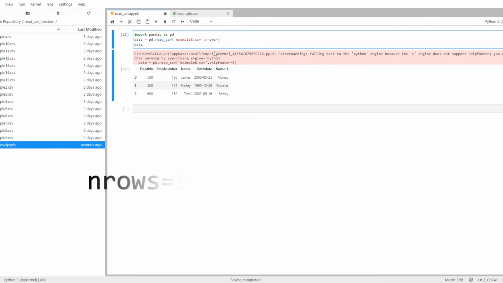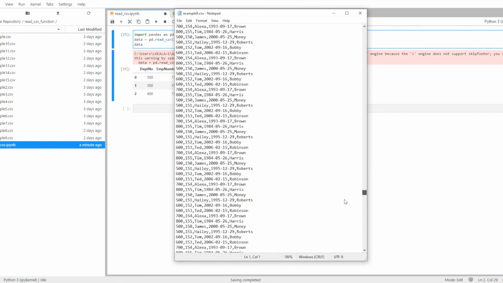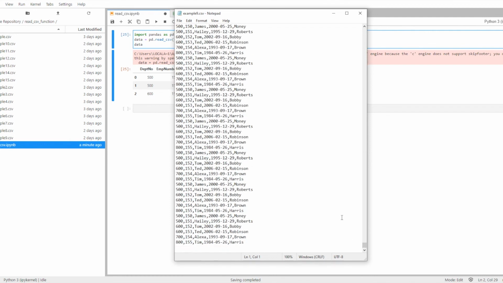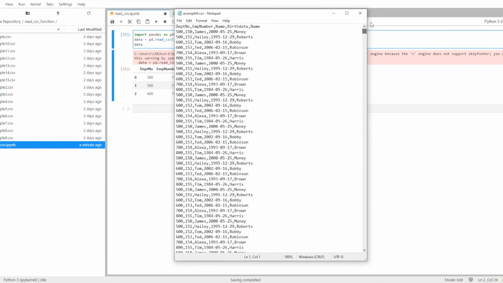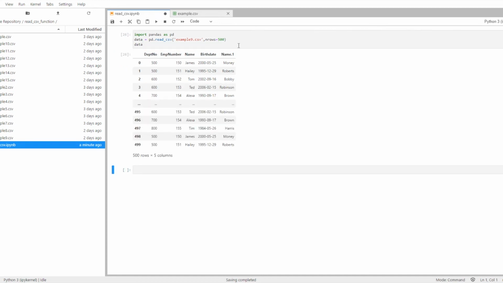Let's pass in 500, and then we're going to change this to example 9. So you can see we have a few more rows here, about 8,000 or so to be exact, and what we're going to do is just read in the top 500. So that's what Pandas is going to do with this nrows function. Let's see what happens. All right, so this is the functionality. It basically just allows you to read in those first 500, and you can see it successfully did that.